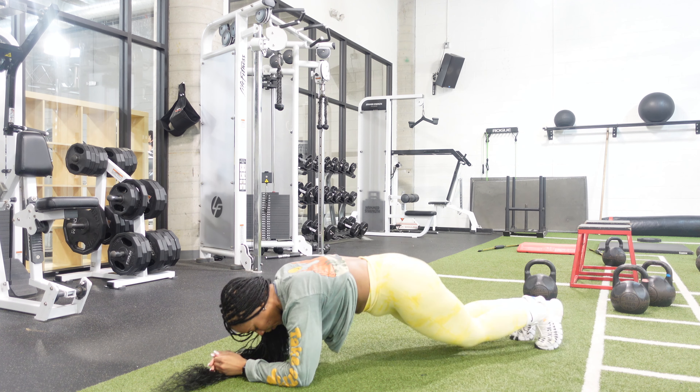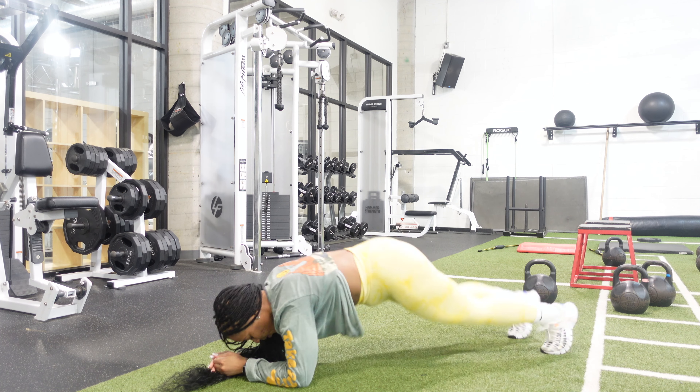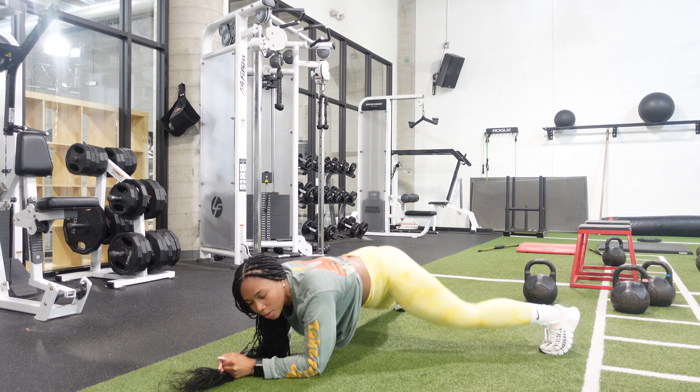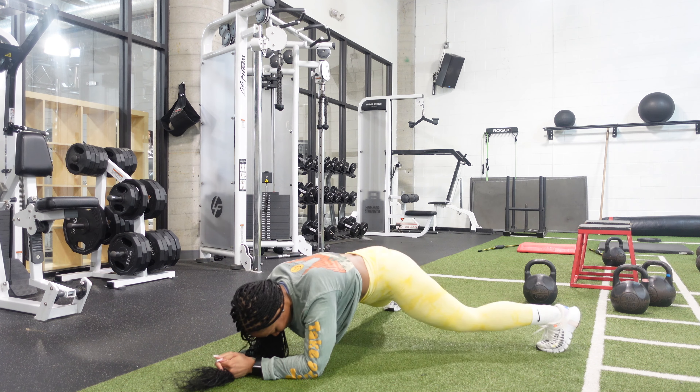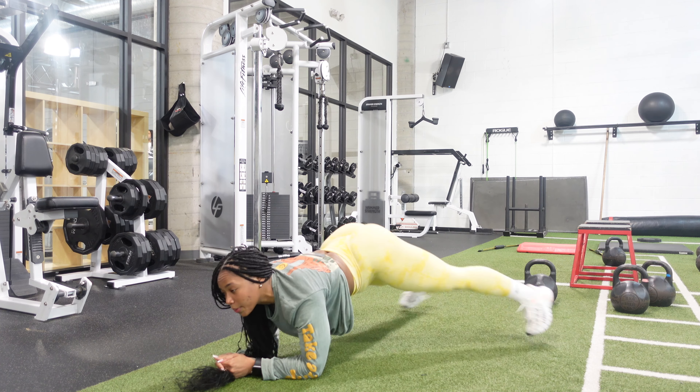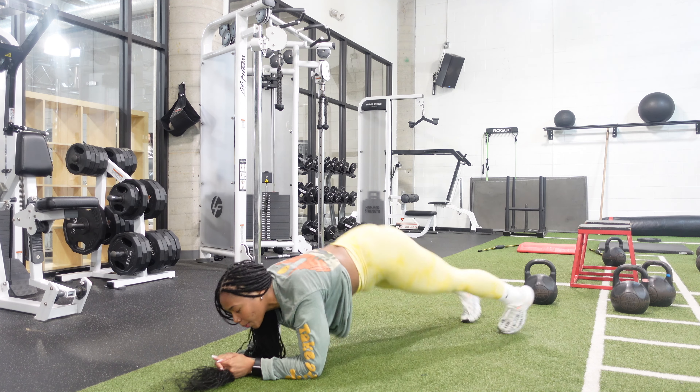This is where it got a little difficult for me. This next exercise is plank jacks. It took a lot of energy out of me. So don't worry if it's going to be hard in the beginning. You can definitely go ahead and modify this exercise as far as the timing goes. But we're going to push through.